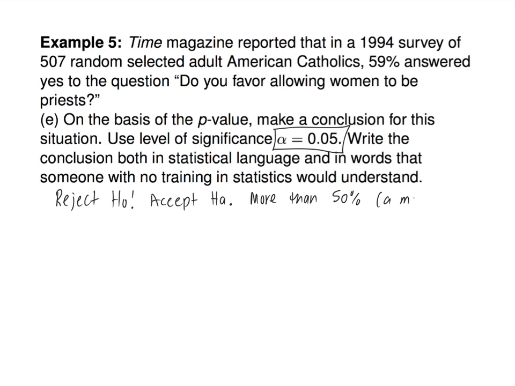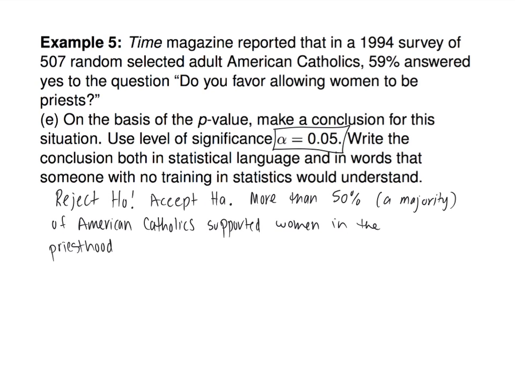You could also say a majority of American Catholics supported women in the priesthood, and be specific that this is actually in 1994. It is very likely that the opinion has changed since then, right? Oh my God, that was like, what, 20 years ago? 22 years ago? Remember that year. Okay. Wow, okay.